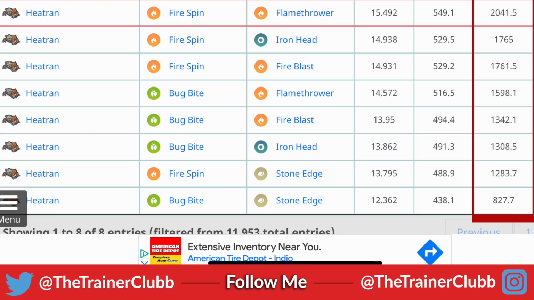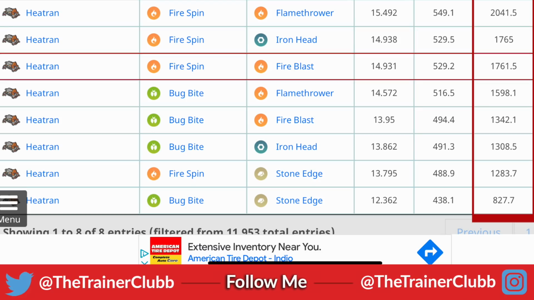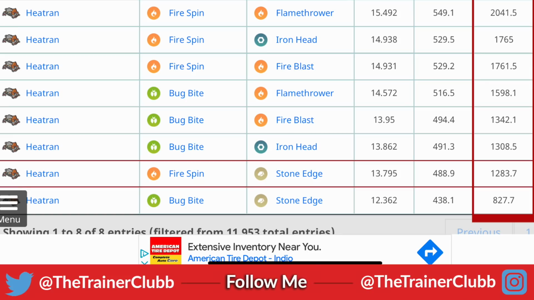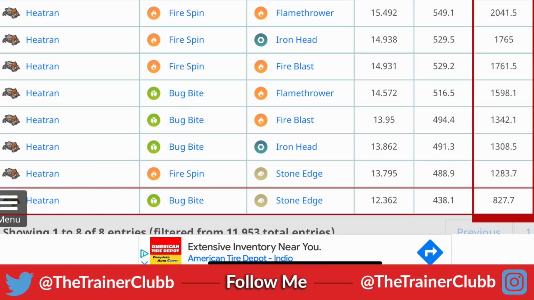The best overall moveset for the Heatran is going to be Fire Spin and Flamethrower at 2,041. Then we have Fire Spin Iron Head at 1,765. The second best, Fire Spin Fire Blast, 1,761. And then Bug Bite Flamethrower, 1,598. And then Stone Edge all the way at the bottom at 1,283 and 827. So as far as the Stone Edge, that is much more of a PvP type move.